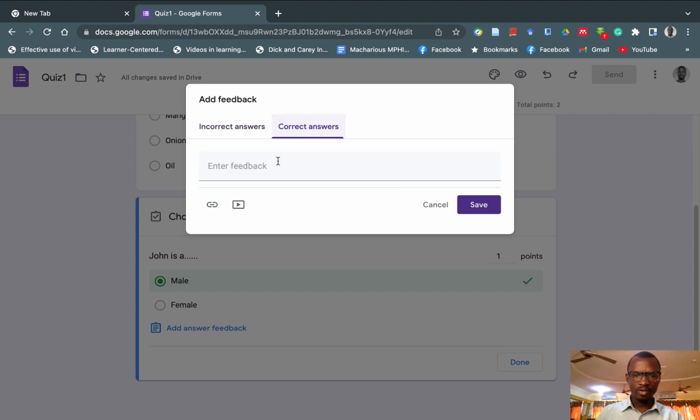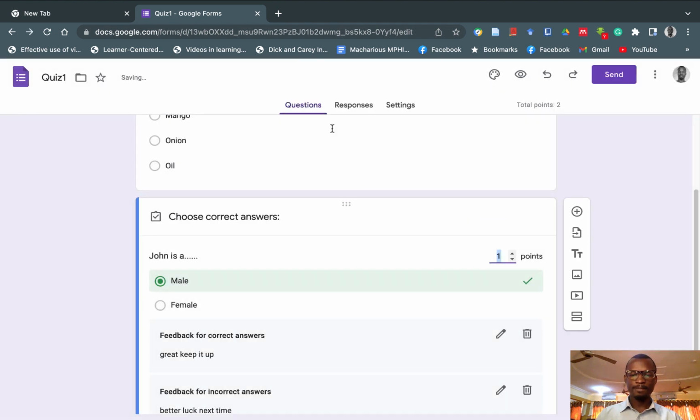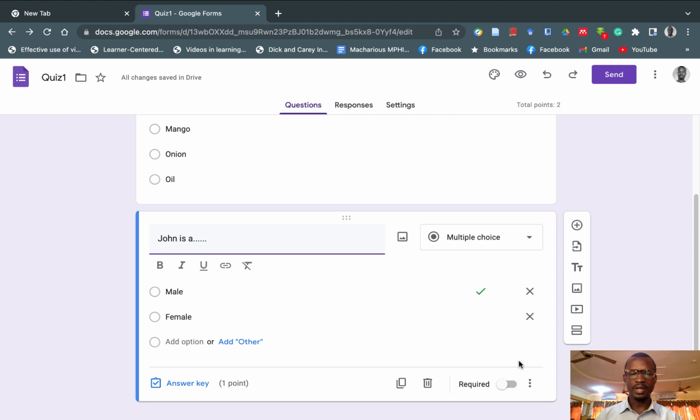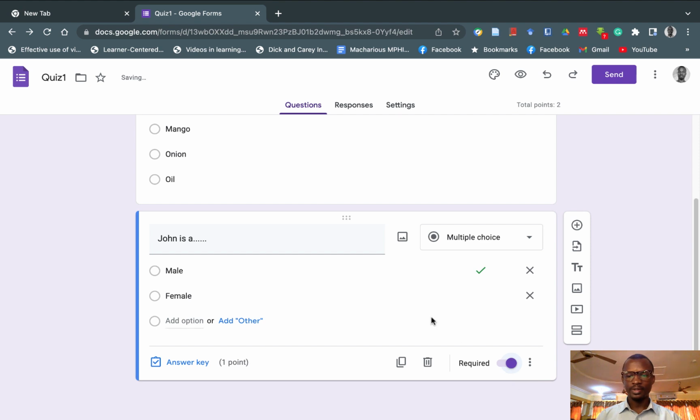And then if it is correct, great, keep it up. And then you save. Save, and then you click on done. Great. And then you have to also turn this one on to make it required. So all our questions are required, and our students are supposed to attend to all of them.